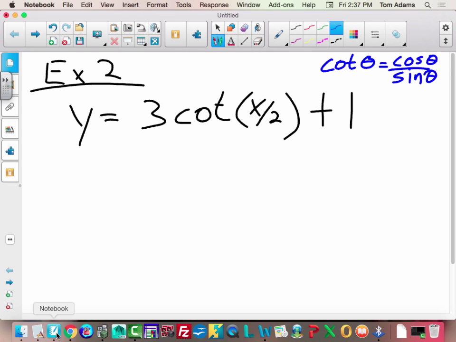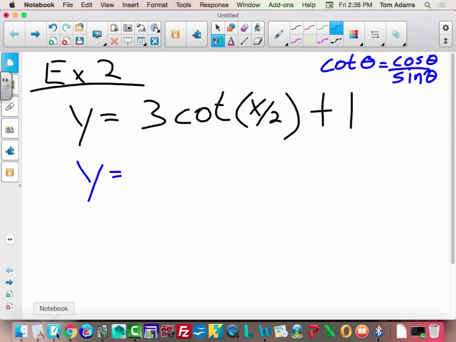Does that make sense? So we're going to have the same issue that we had before, except now we're worried about when sine equals 0. So what that means, hey, wait a second. Do you guys think that there's a way that I could graph this? Because I do have a sine and a cosine button, don't I? Yeah. So now, let's write this out by hand and see if we get this right.